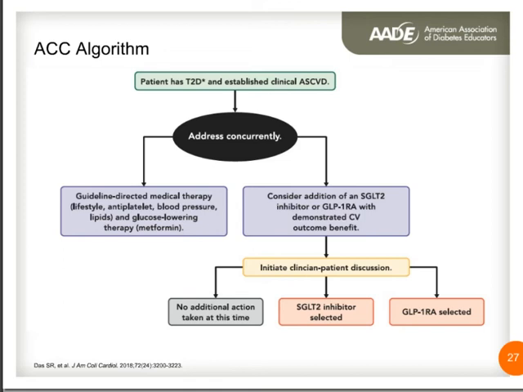And so with both classes of agents having non-glycemic benefits in systolic blood pressure and weight, with a low risk of hypoglycemia, they do, in their statement, recommend for patients at high risk for heart failure or established heart failure to start with an SGLT2 inhibitor, okay, with demonstrated benefit. For those patients who are looking for substantial weight loss, maybe have some adherence issues, and are looking for an overall reduction in MACE, atherosclerotic benefit, think about a GLP-1 receptor agonist. Okay, and so these are how they have integrated findings from the cardiovascular outcome trials into their practice recommendations.